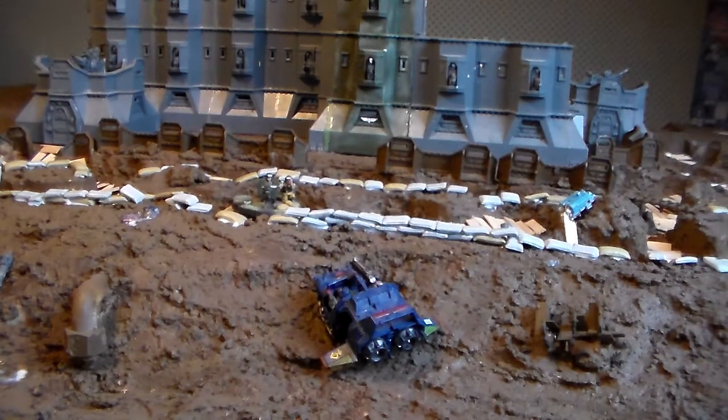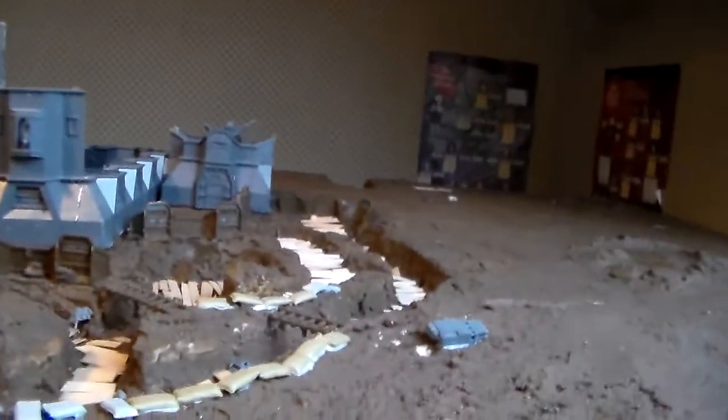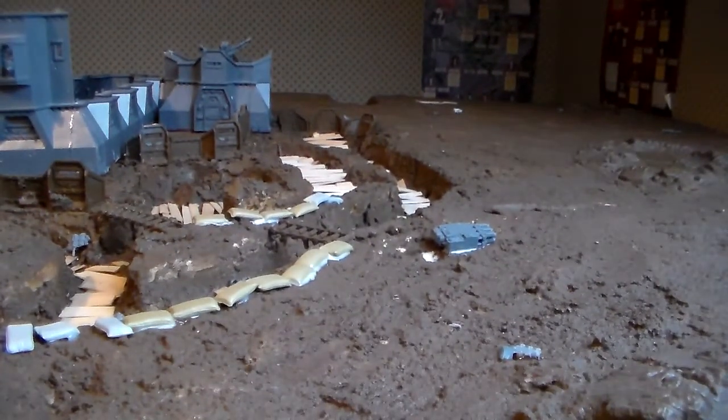Now I need to have a conversation with a few YouTubers about whether I'm actually going to put static grass on the board, because at the moment I like the idea of static grass, but then I feel that the whole board should be covered with it, not little bits and blobs of it. It looks okay on bases, looks great on bases, but I'm not really sure about a large board. It just doesn't look very good, in my opinion.